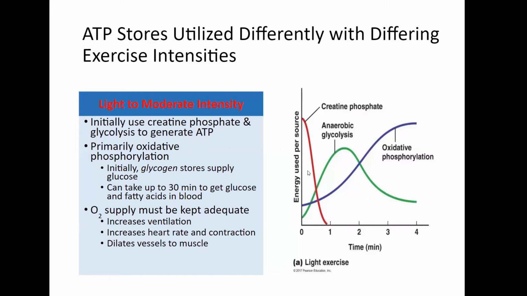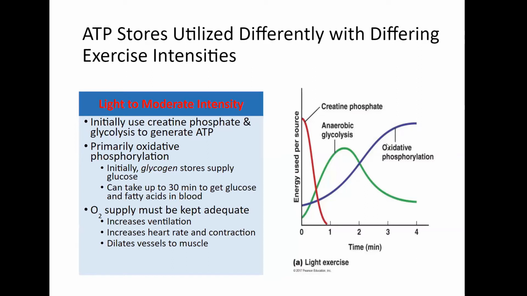So as you start to do light exercise, the first thing that happens is that you start to use up that ATP that's in your cell at rest. So this starts this conversion of creatine phosphate to creatine, giving us ATP. So that's what we see in these first couple of minutes, right? We're using this creatine mechanism of producing ATP. As we move forward, we start to do more glycolysis, right? So we start to do some glycolysis, and we also start to do oxidative phosphorylation.